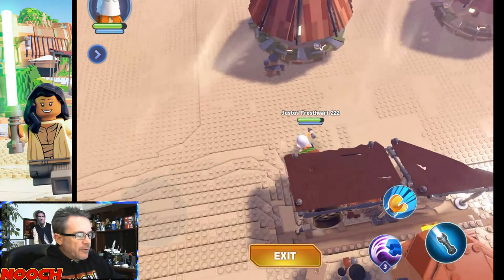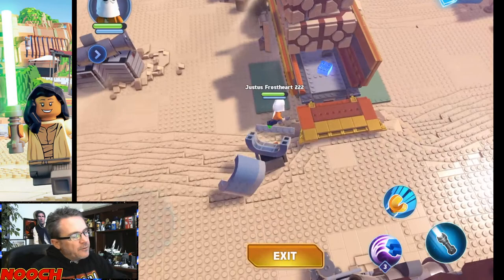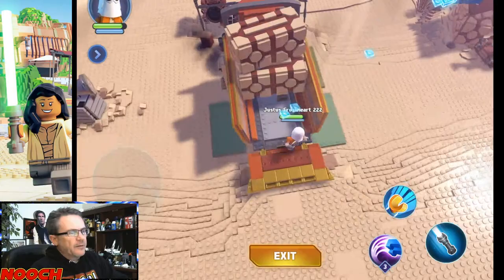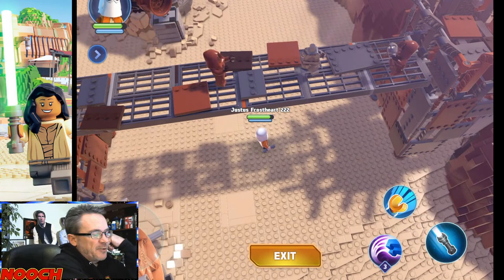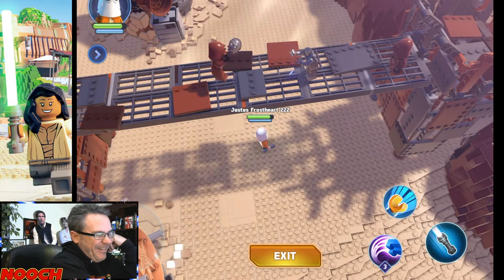Oh, look, that's how I get in there. Yeah, cool. Walk up the ramp. Thank you. Okay, there we go. I get a lot of data bits here, I'll tell you that much. Right, let's watch these Jawas play catch with the translator droid's head. Look at that, that's really funny. I love these little scenes.